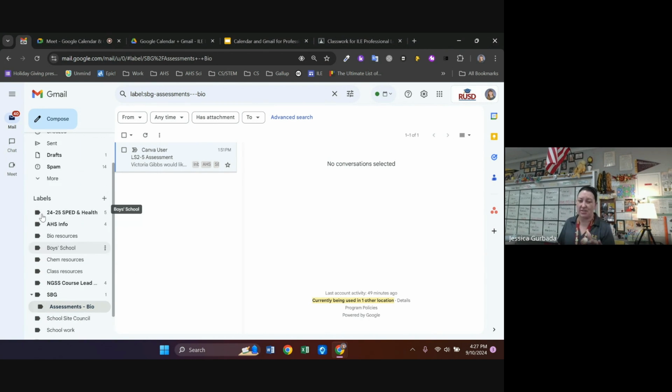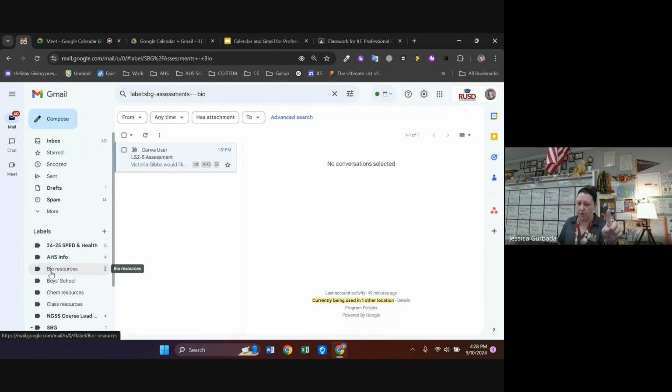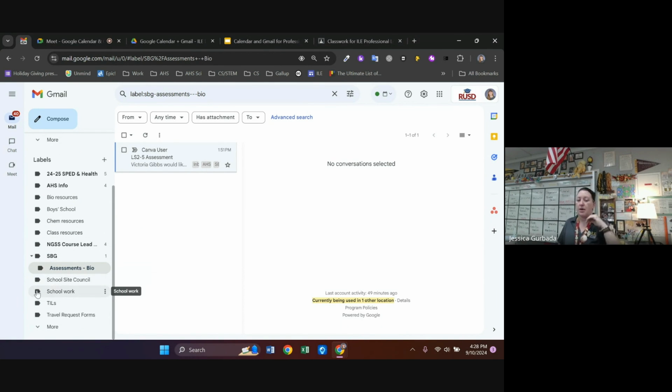If you were here in the district in Outlook days, this is a little more what you're used to seeing. So you can adjust it to where it looks the way you want it to look. So in terms of managing emails, creating labels, this is how you would do it.